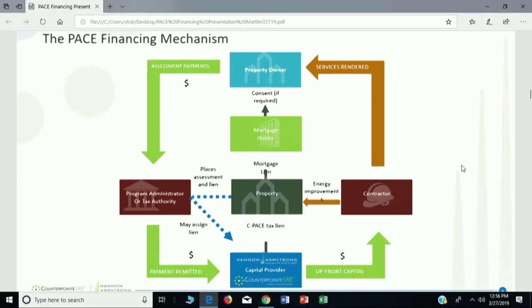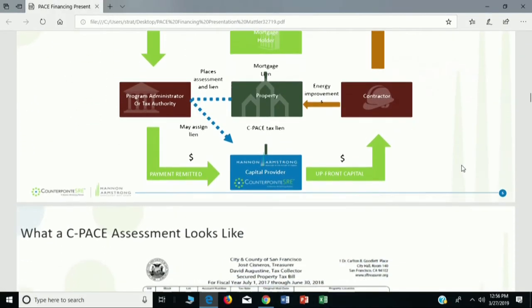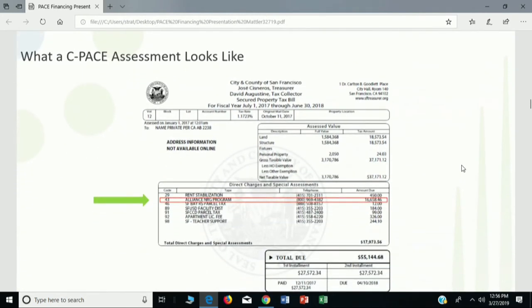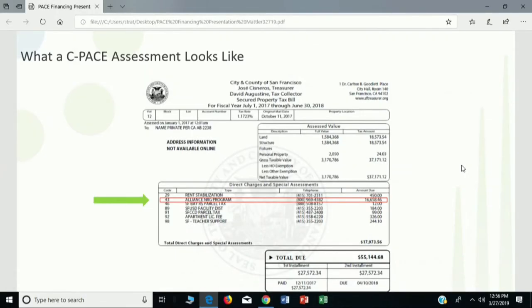There's no longer any need for CapEx reserves, because if you can pay 100% of your energy efficiency and water efficiency upgrades through PACE, you don't need CapReserves or CapEx anymore. You can put in the project today, achieve net positive cash flow today, and pay it off over the next 20 to 25 years. The term is based upon the average lifespan of the piece of equipment you're replacing.